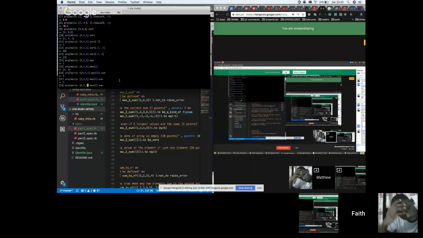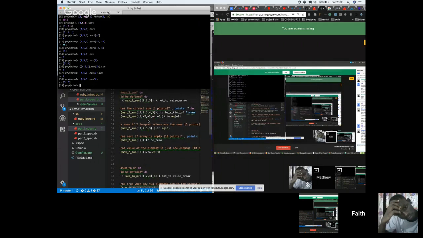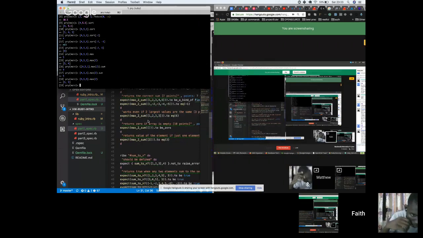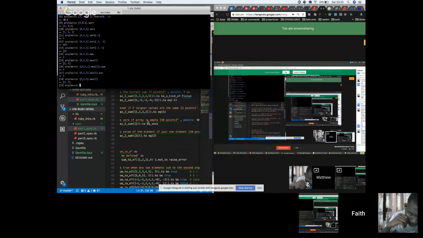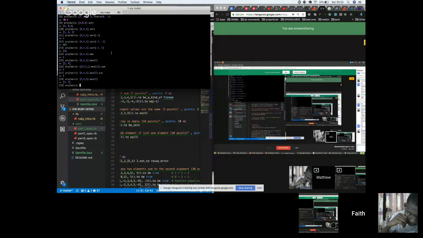Wait, let me try and see. Oh yeah, it might not. 37 returns the value of the element if it's just one element. Yeah, no, actually, it might not. They should all pass.